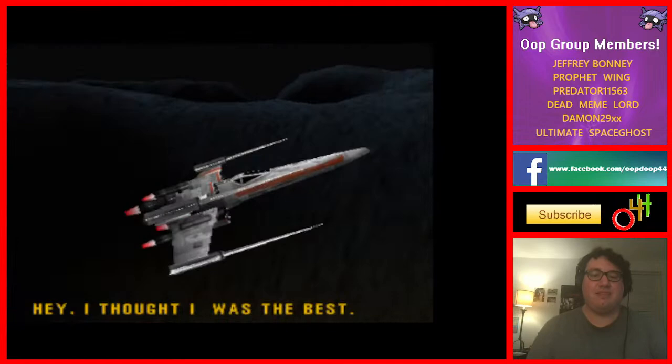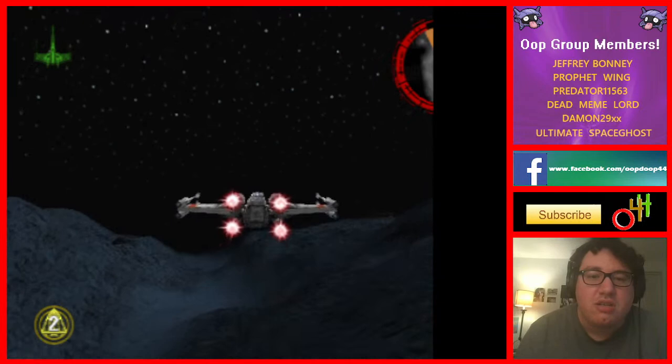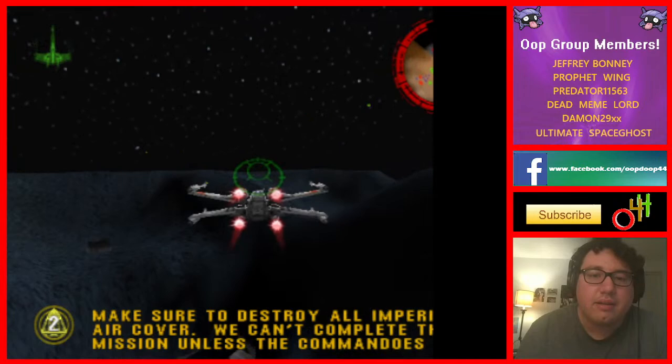Now I thought I was the back. Hey! Come on, Wedge. Okay, Rose, we're not done here. Let's clean up the remaining. So now we just gotta shoot some TIEs, and we shouldn't die. I'm hoping we don't die, but we could. Just gotta destroy all Imperial air cover. We can't complete the mission unless the commandos are safe. We need the commandos to be safe.